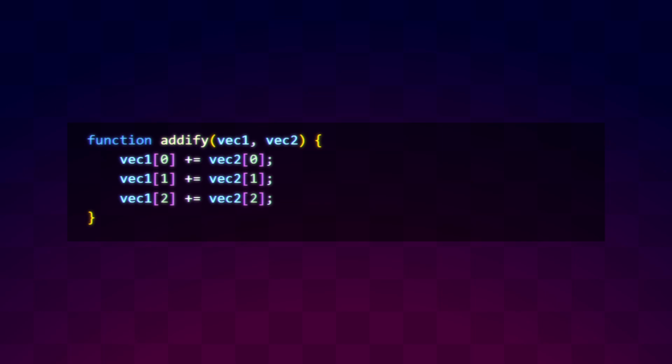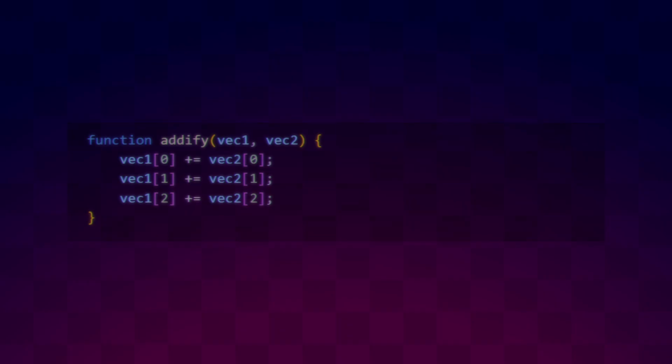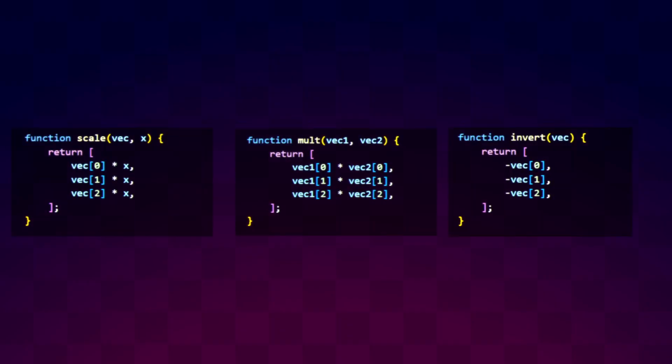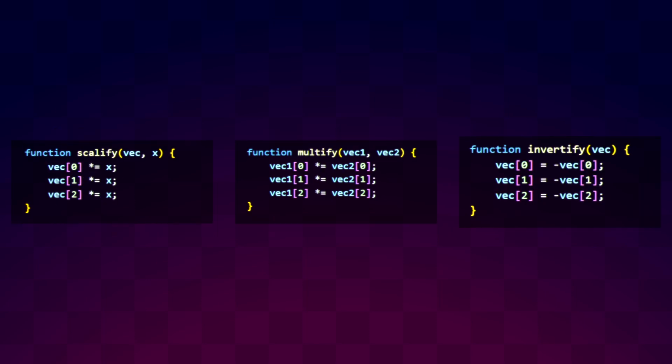In this case, we're adding the values of one vector to the other. Which works because JavaScript passes objects by reference. But it's a bit of a double-edged sword. It modifies the original object, which in most cases is fine and kind of what I was doing anyway, but in some cases I needed to do a little bit of extra work to make sure that it wasn't contaminating something it shouldn't be. There are also some other helper functions that could use the same treatment. It's pretty much just more of the same, changing it so objects are only created when it's really necessary.